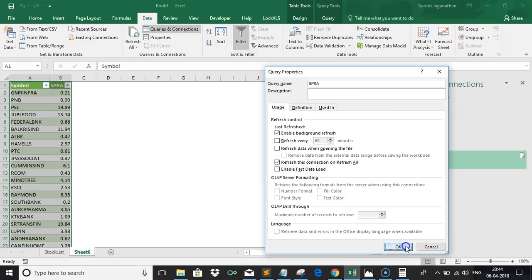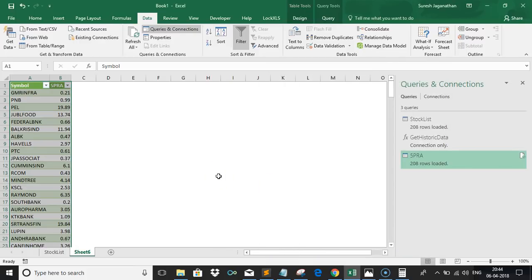The reason is fast data load may help you load the data faster, but not necessarily. Excel will go unresponsive, the not responding stage, and you have to wait till it completes. You cannot do any other operation, so just keep it unchecked, because you can use it for very little data, fast retrieving data. Okay, so just name it as 5 PRA.